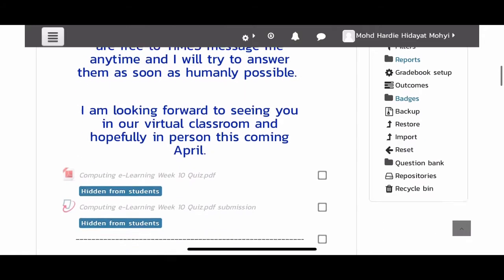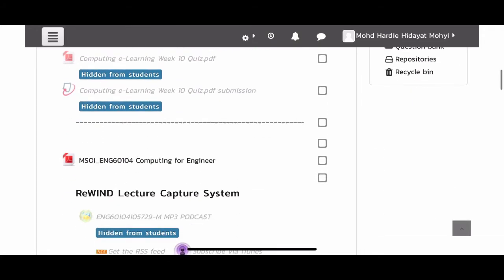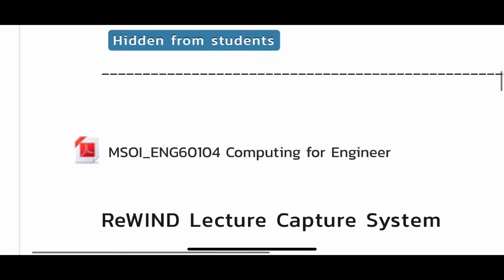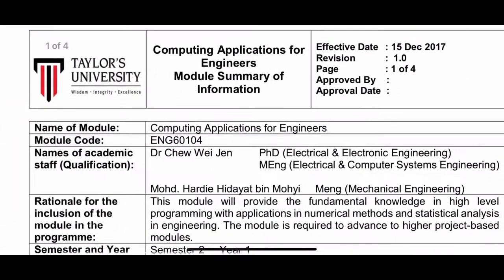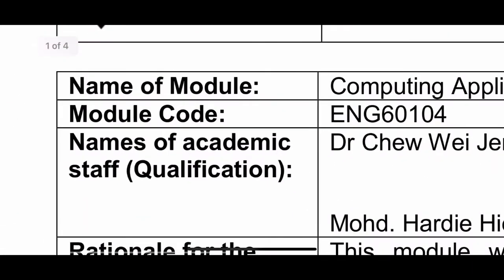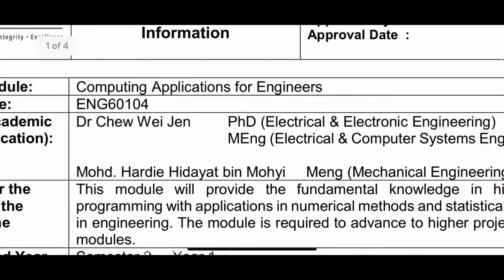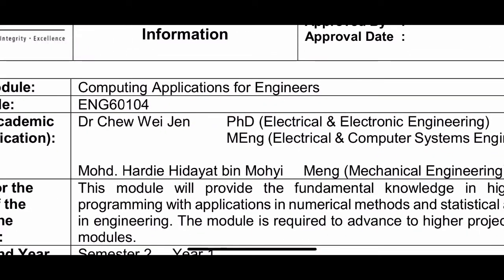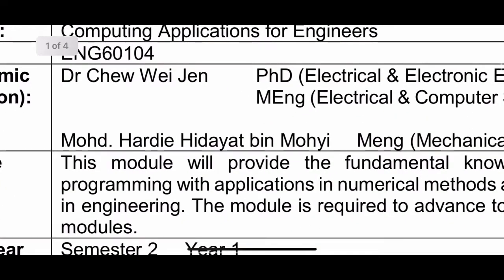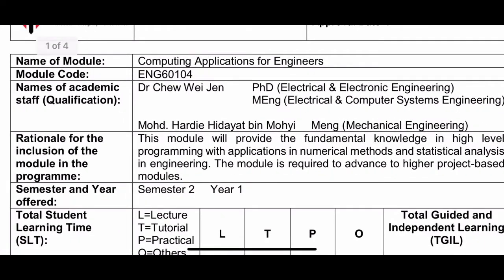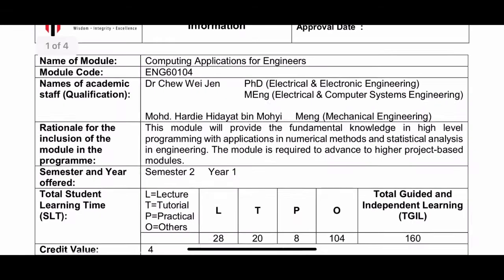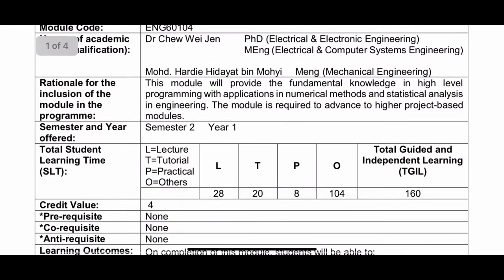Okay, so what you can see here is the MSOI. The MSOI has the details of our class. So here is Computing Application for Engineers. Now, for the name of academic staff, here there are 2. Previously, last semester, we had 2 lecturers teaching this subject, but this semester it is just myself, Muhammad Hardi Hidayat bin Mohib there. I will update this soon, but more or less this is the same MSOI.